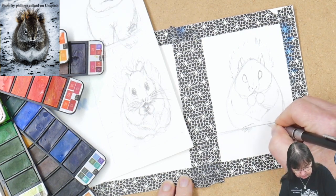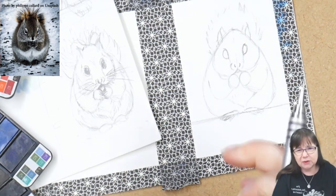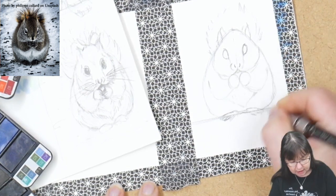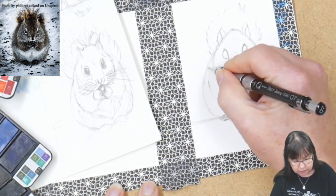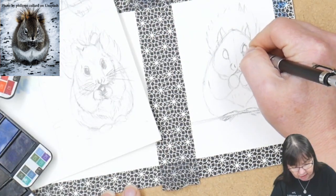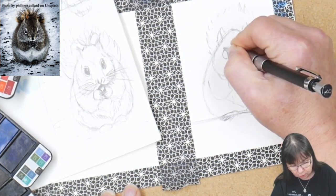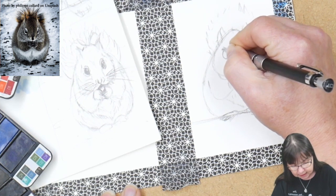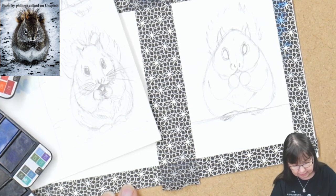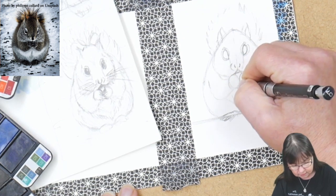These are really very fuzz covered, he's in his winter coat. So this is just mostly a placeholder here. And that's where his little hips are. So you see how he is really put in here. This little squirrel has white fur around his eyelid, and around the under eyelid. Look at that. Then we've got like a seed in his hands.